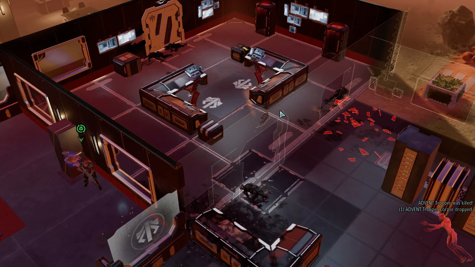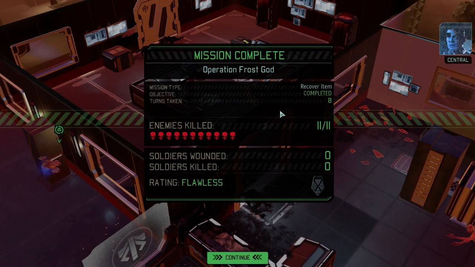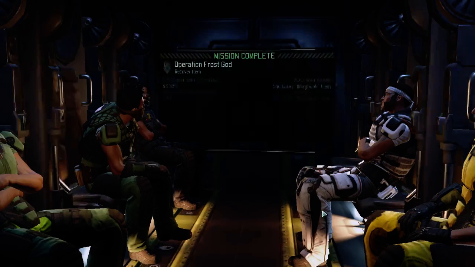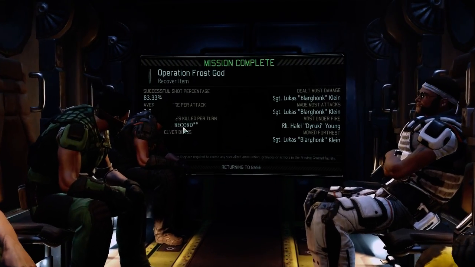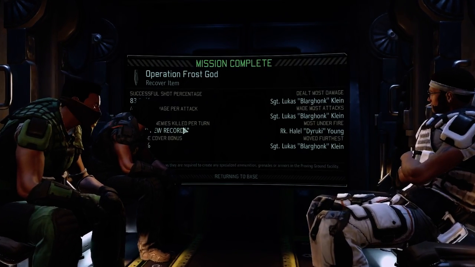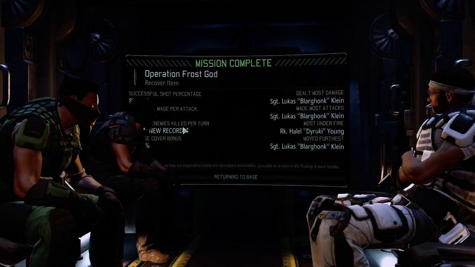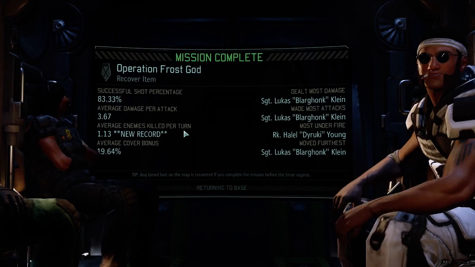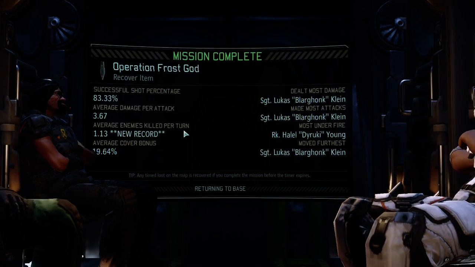Status confirmed. Wouldn't have imagined that the support could be the leader in kills with the most experience. But yeah. We killed 1.13 enemies per turn. That was a fast mission, and we even had some spare time. So in hindsight, killing the zombie could have been a real deal. But then again, you never know.